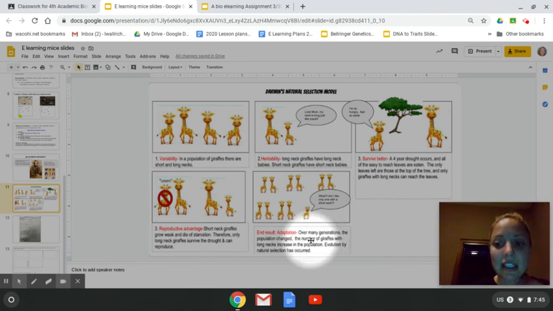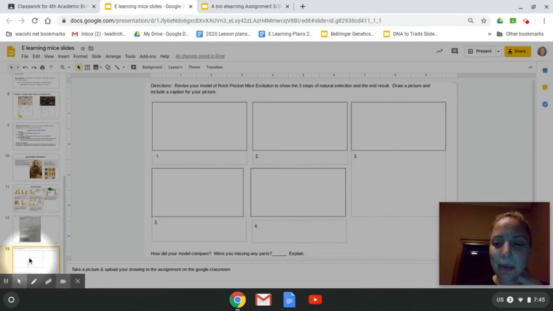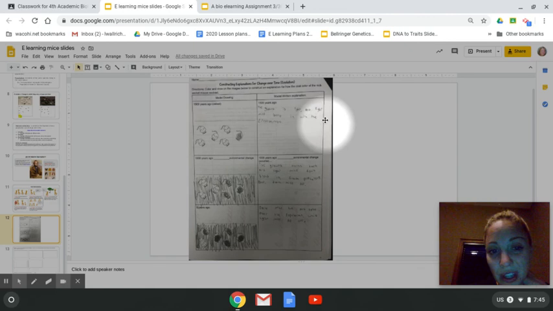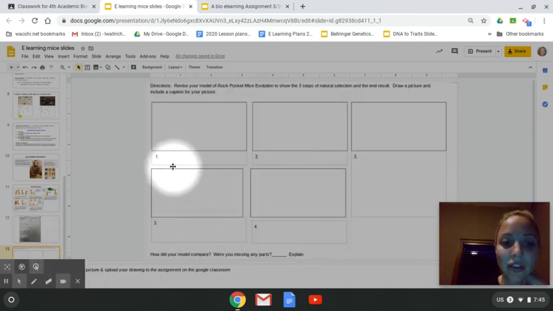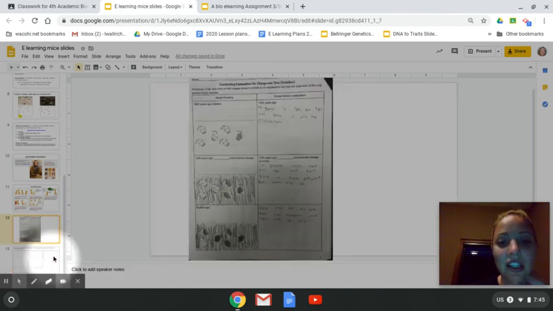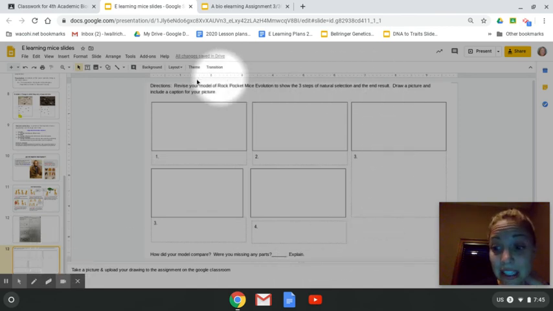So what you guys need to do is you guys need to get yourself a piece of notebook paper or computer paper, and you need to draw out the steps. You're going to have 5 boxes, and then underneath the boxes, you're going to have a caption. You're going to draw out the steps using this as your model. You're going to have all of the same red words. And instead of doing this one, which was missing some of the steps, you're going to redraw it and describe what you see and then answer your questions for how did your original model compare to the one that you just did. This is then going to serve as notes for you.